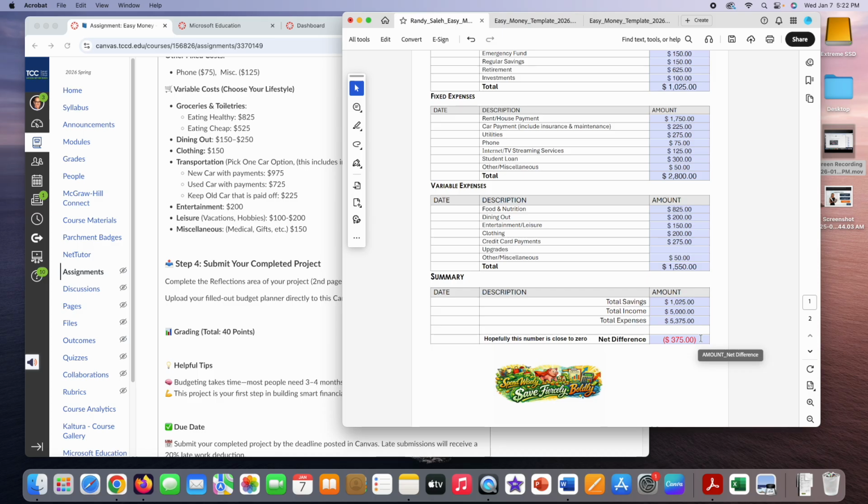And if you come up with that, in my opinion, that is okay, because it will take time for a budget to work. What I do not want to see is someone with $500, $1,200, $1,500 in the black, so to speak, extra money. Because that's just not going to be realistic in today's world, my friends. Even a good $5,000 worth of cash flow can go very quickly. And again, we must spend it. We must be out of the house. So we can't live at home and do this budget, if you understand what I'm saying.